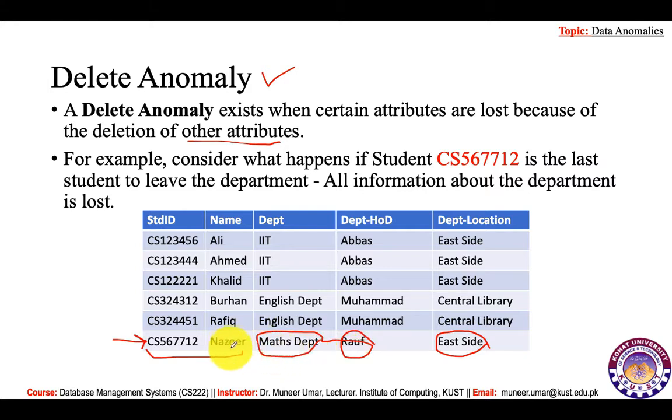Our intention is to delete this CS712 Nazir only, and it is not our intention to delete the record or the data about the department. But unfortunately, when we execute this query on this tuple, the entire tuple will be deleted. The record about department will also be deleted, which we may need in future. So this is the case of delete anomaly.